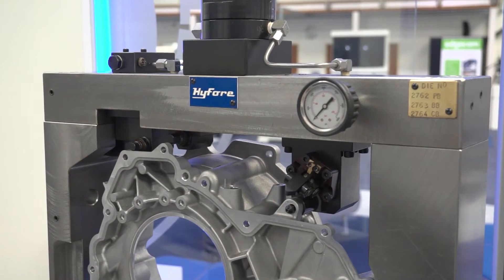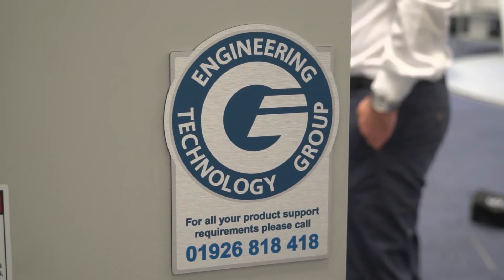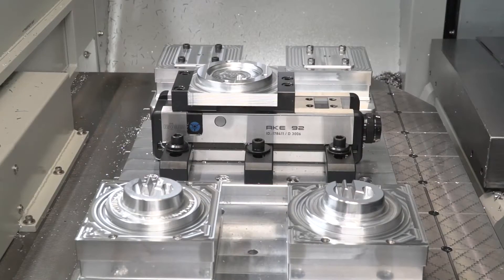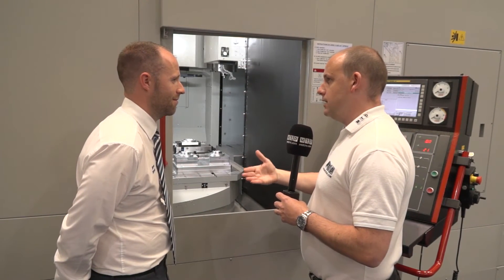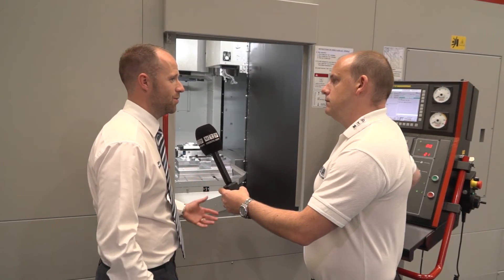How many of these machines would you sell with a turnkey versus without? It's difficult to judge, but you could split the business into two departments — commodity machines sold and delivered every month, and then on the back of that the strength of ETG is our turnkey capability. With this being a vertical twin pallet machine, you could have op 1 and op 2 of part A in the machining area and a completely different component on the loading station — so it's about flexibility as well as production. Definitely — class this machine as having two VMCs effectively, with two tables to utilise.